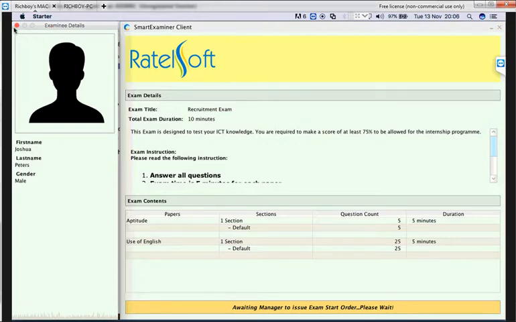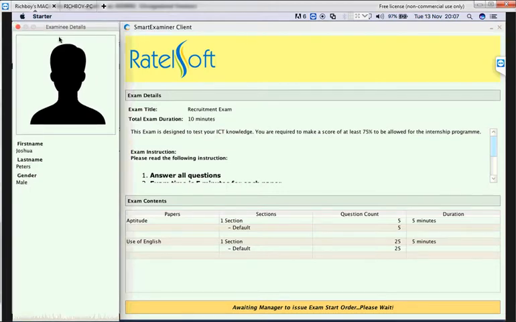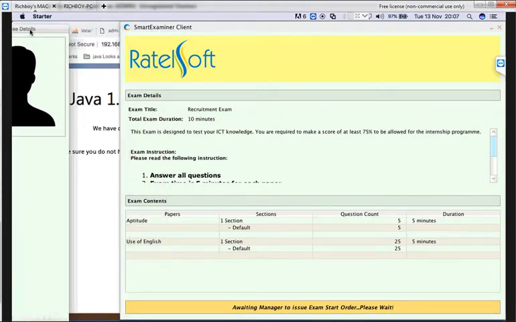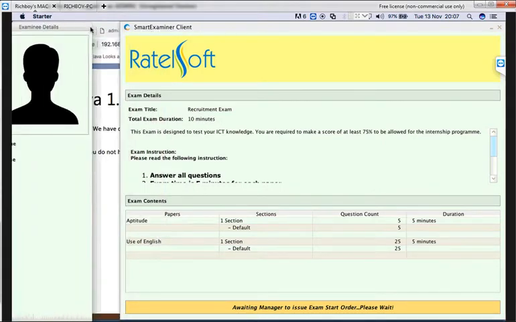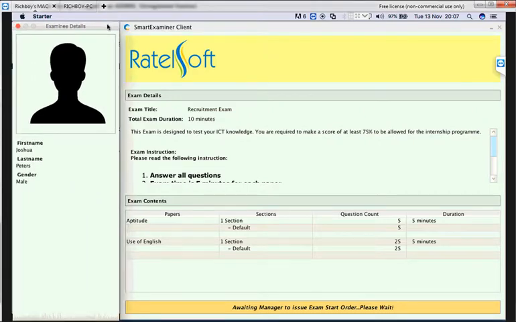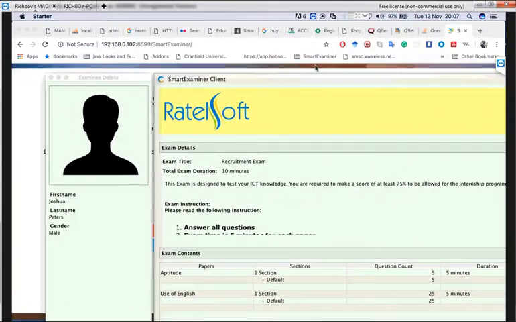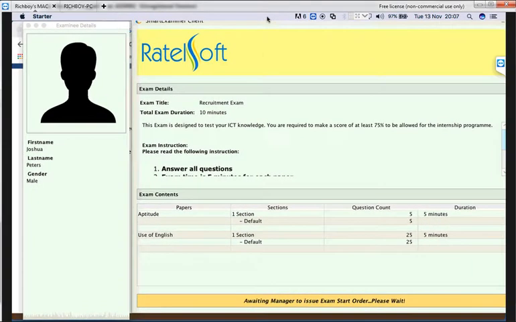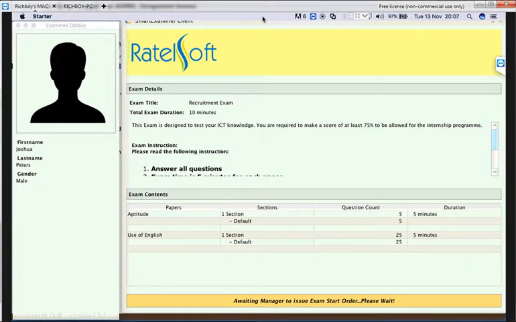Now this student does not have an image. The good thing about this is that some students, when they identify that the picture is showing and they're not the one there, will probably want to close it, and they will not be able to close it. If they try to move it, the picture moves with it, so it's easier to catch them. It's easier for invigilators to be able to identify.